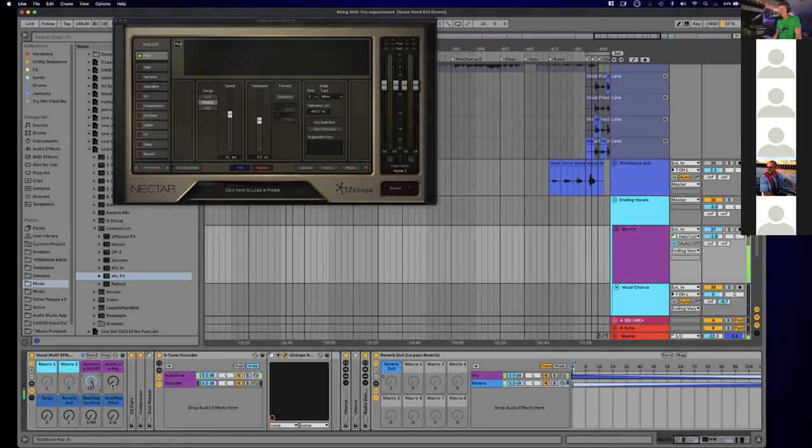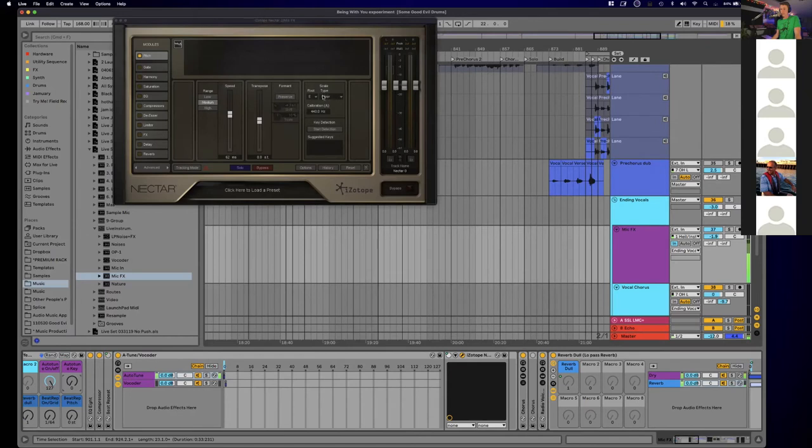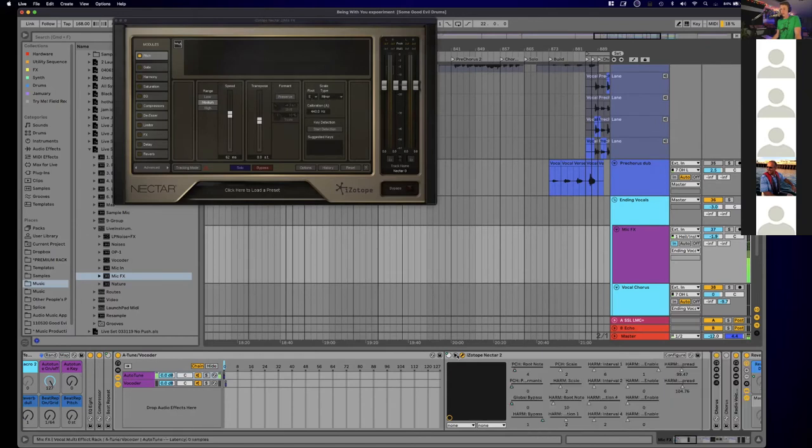It's hard for me to tell if it's affecting my voice. I might need to see the way I have this whole thing set up. It normally goes with my APC 40, and I push the button, and sometimes it affects a couple of buttons at once. But I can change the key. That's not mapping up though. So I would have to go in here. Why is that not mapping up?